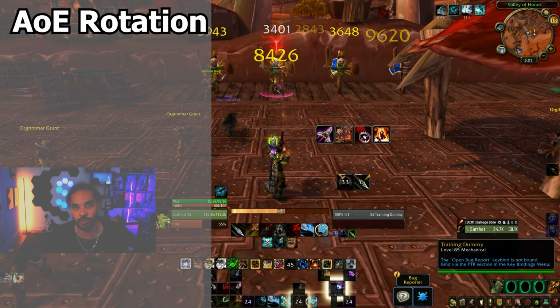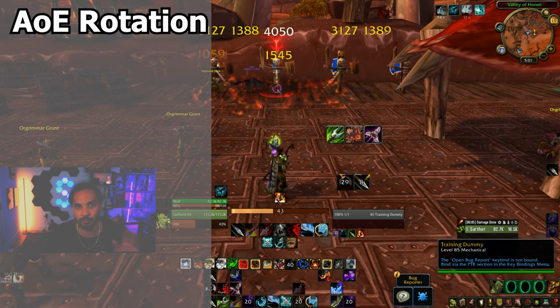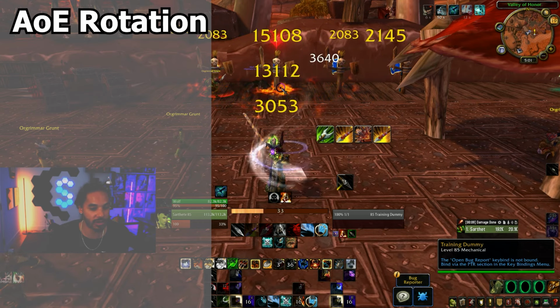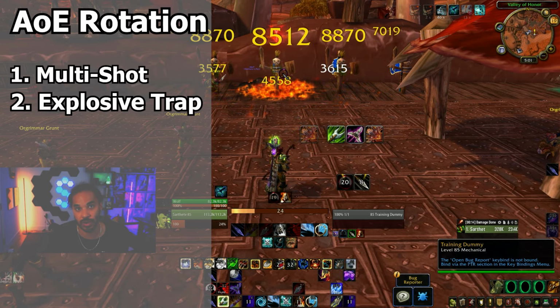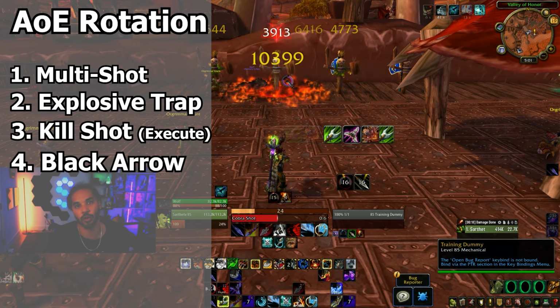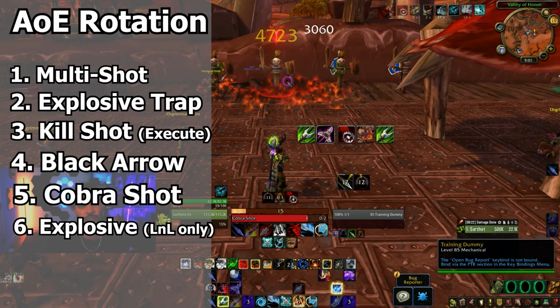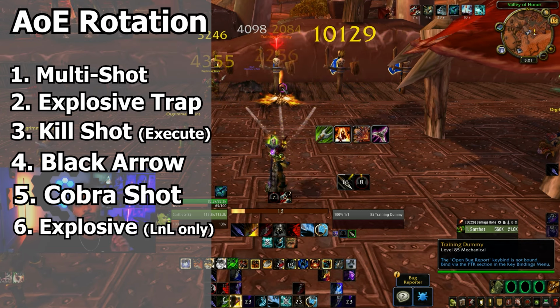Then for AoE situations, your priority changes significantly because Multi-Shot now hits every target and it'll also put up Serpent Sting on all of those targets. So your priority now goes to Multi-Shot as the main prio, followed by Explosive Trap. And we have Kill Shot as your next prio, followed by Black Arrow, then Cobra Shot. You will only use Explosive Shot now in major AoE situations when you have Lock and Load procs, but you're going to be prioritizing getting those Multi-Shots out.